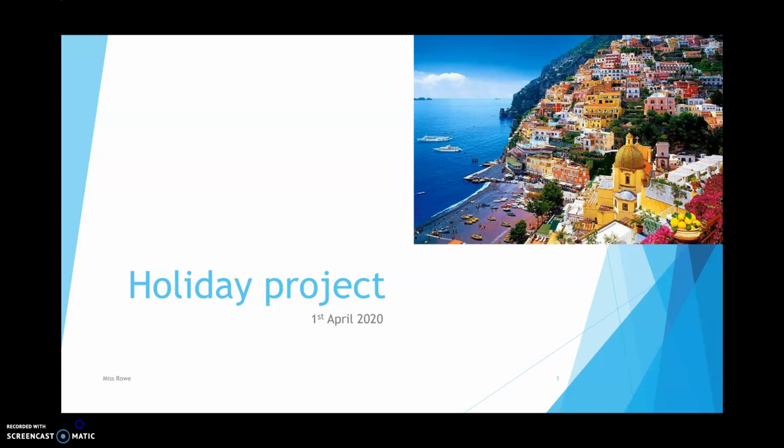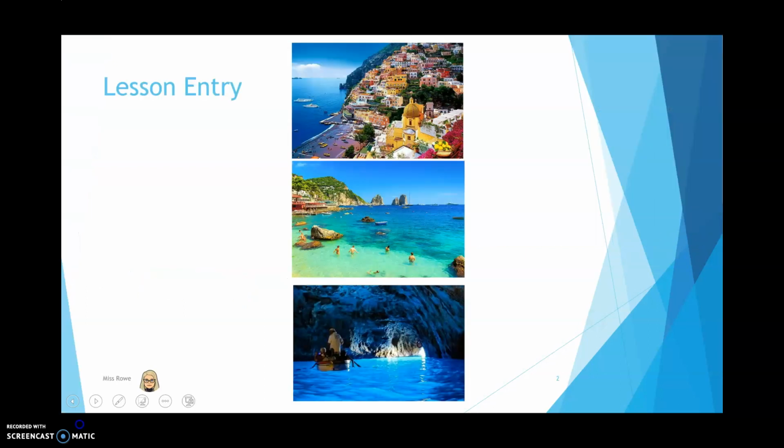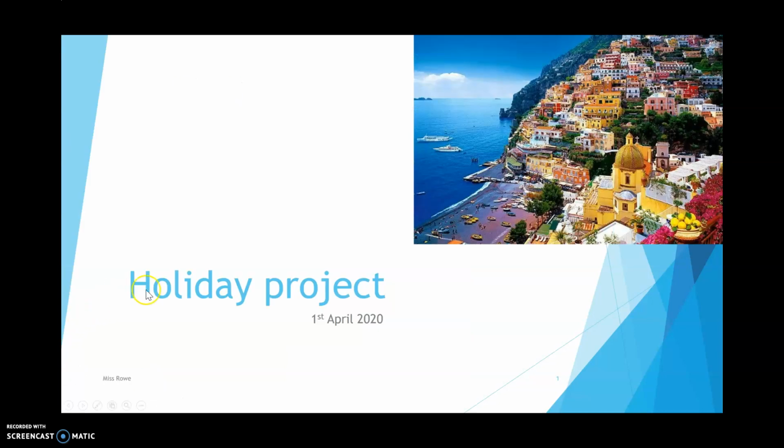The first project was last week, so you might want to catch up in case you want to start the holiday project from scratch. Okay, so firstly, what we're going to do is think about our destination. Last week, you can see I chose Sorrento because, as mentioned last week, I went there a few years ago for a wedding, so I thought it's a pretty place, nice for pictures for this project.